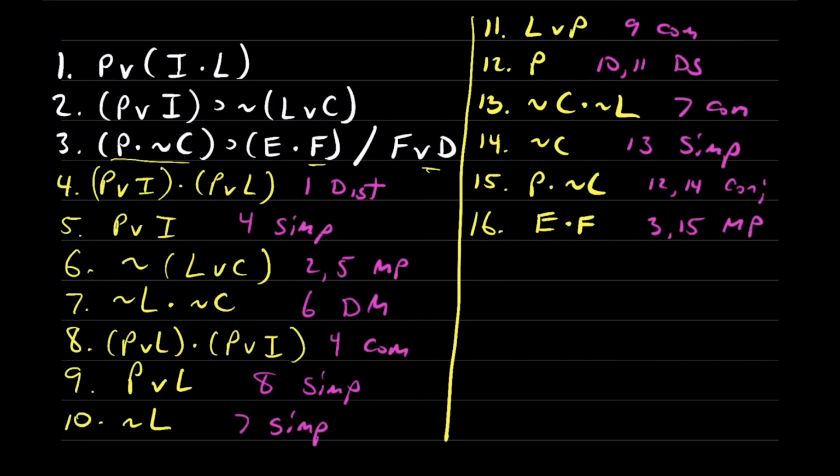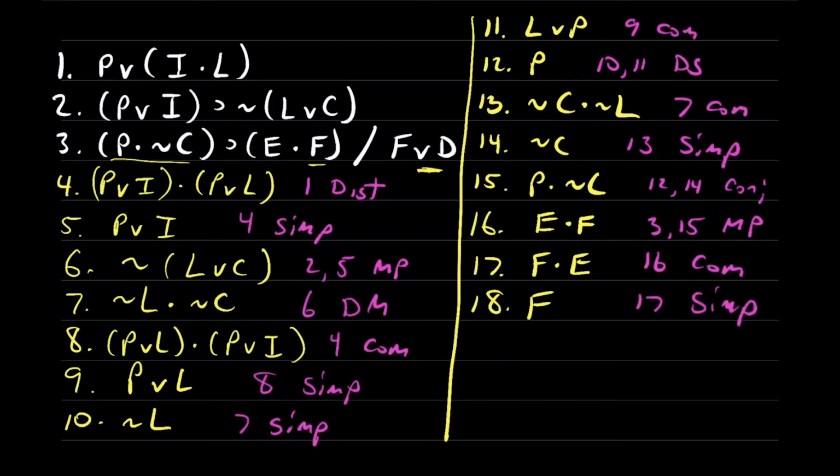Now we said we needed to get F on its own, and if we could do that, we could use addition to get F or D and reach the conclusion, and we would be done. So we need F on its own line. To get that, we need to reverse the order of that conjunction in line 16, so F is on the left, F and E. And that's going to follow from line 16 by commutativity, COM. That would give us F on its own line, which is what we said we would do. Line 17 by simplification.